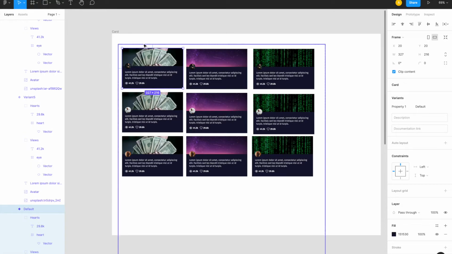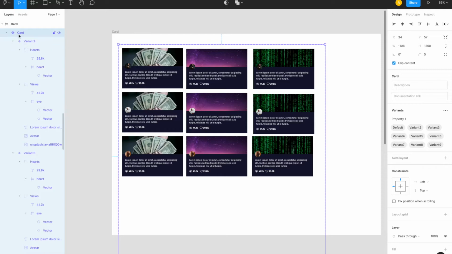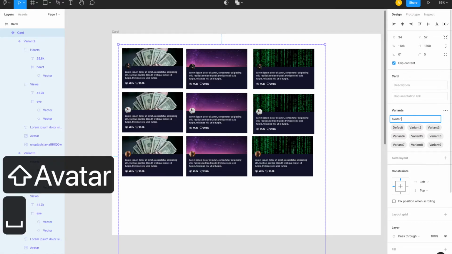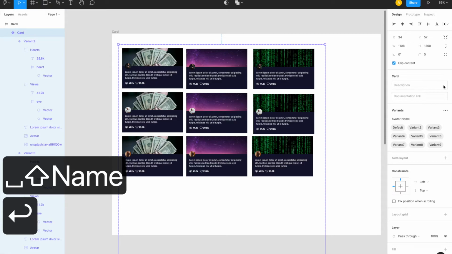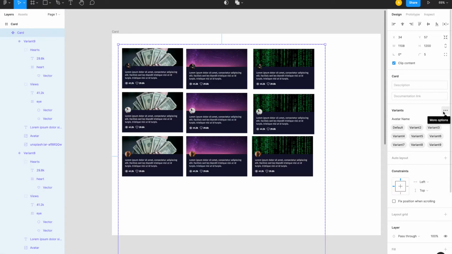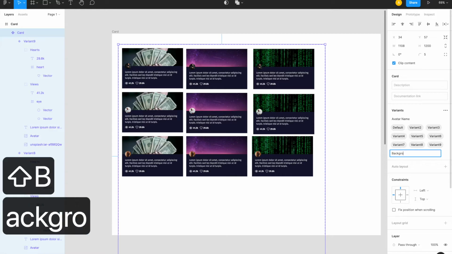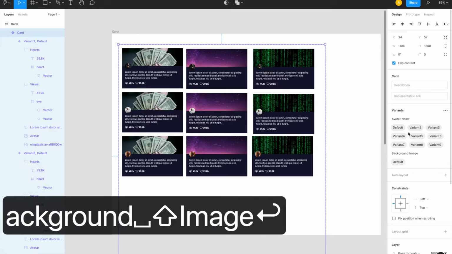We want to go to our parent card here, because everything inside here is its variants, and we want to make the first property, let's say, avatar name. And we want to then add a new property. To add a new property, you click on the more options icon and you click on add new property. The second property would be background image.